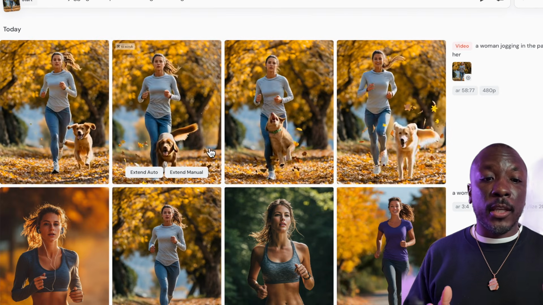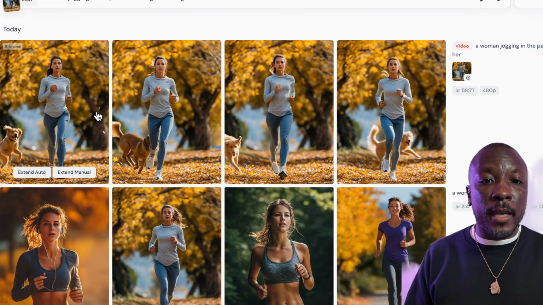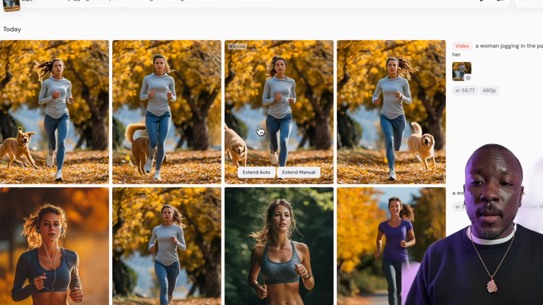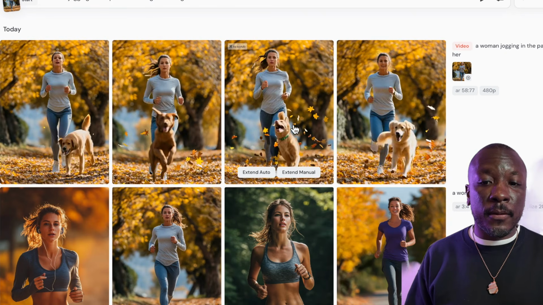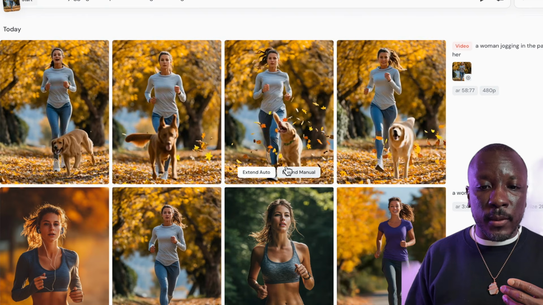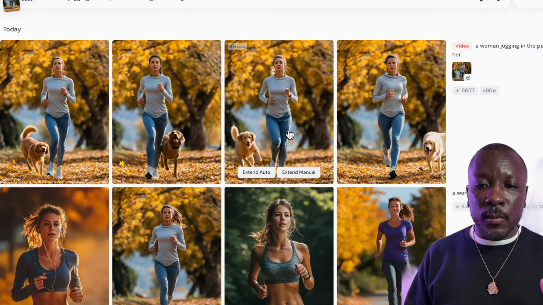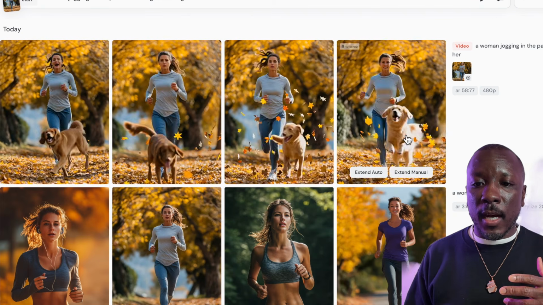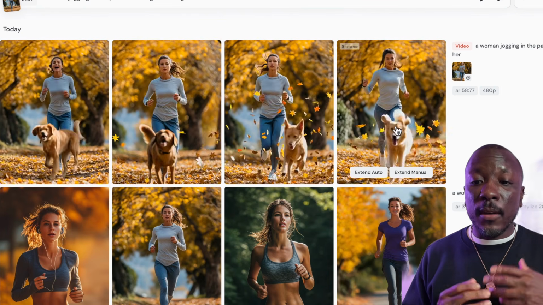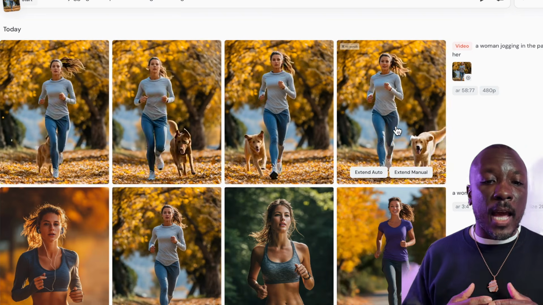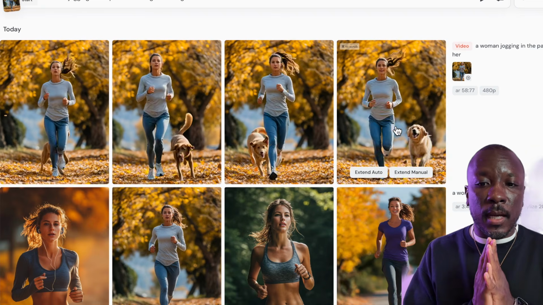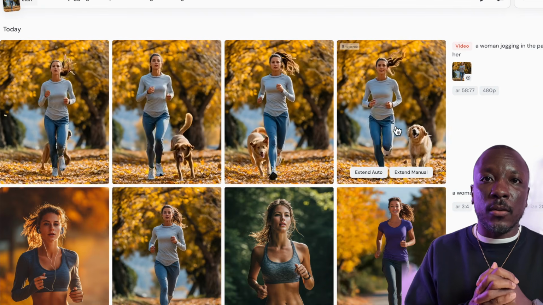Okay, so this is what Midjourney created. A woman jogging in the park and the dog is chasing her. In each one of the videos, the dog is definitely coming from behind her. It seems like they're coming from the left each time. And it's really pretty interesting stuff here. I really like the third one. It seems like the dog is moving in slow motion just like she is. With the fourth one, it seems like she's picking up the pace. The dog is picking up the pace as well, even pulling up some of the leaves. And I think that's what makes Midjourney really amazing, because it really gets these details locked in.